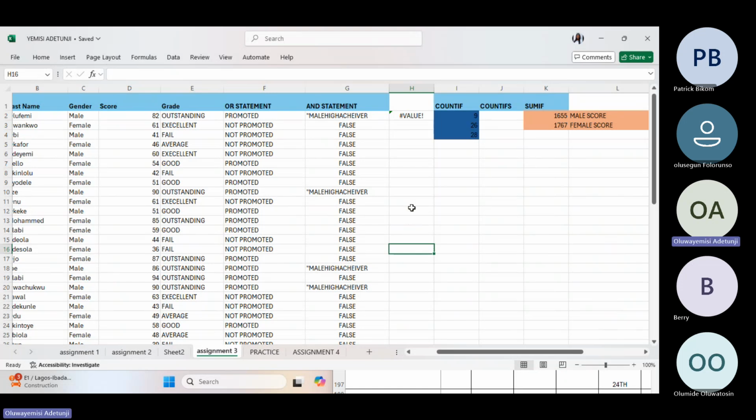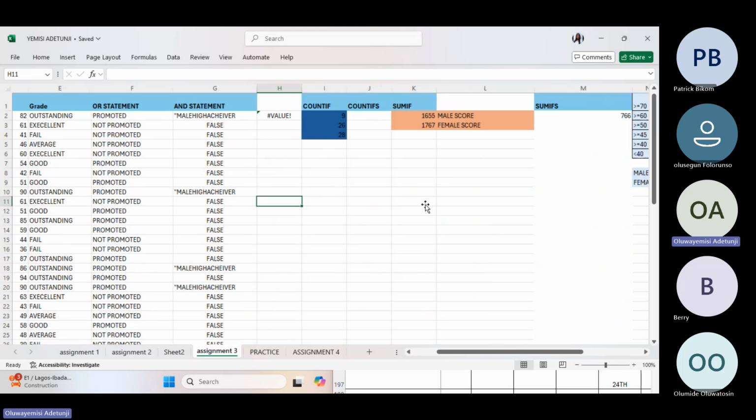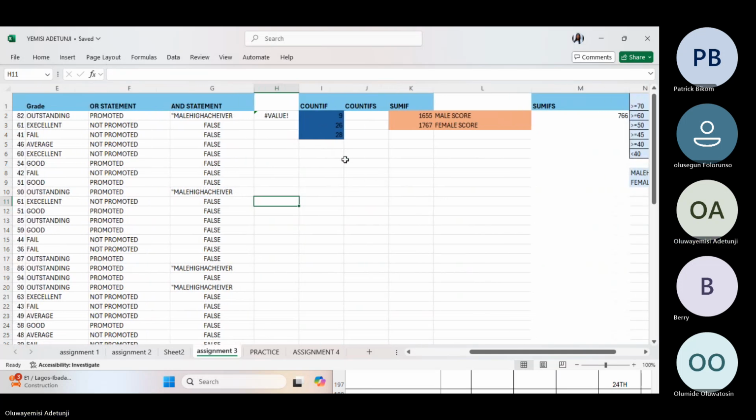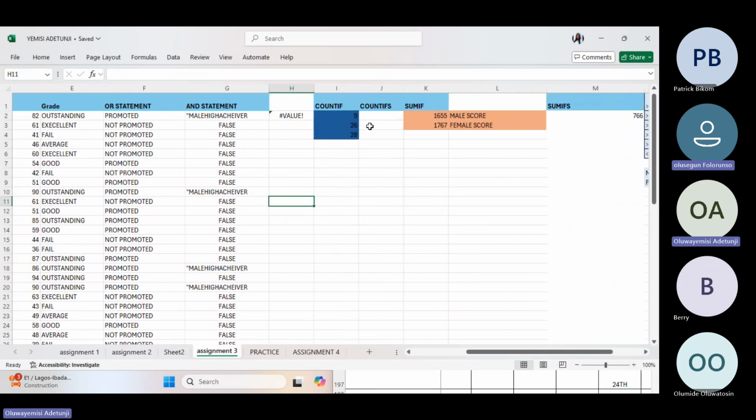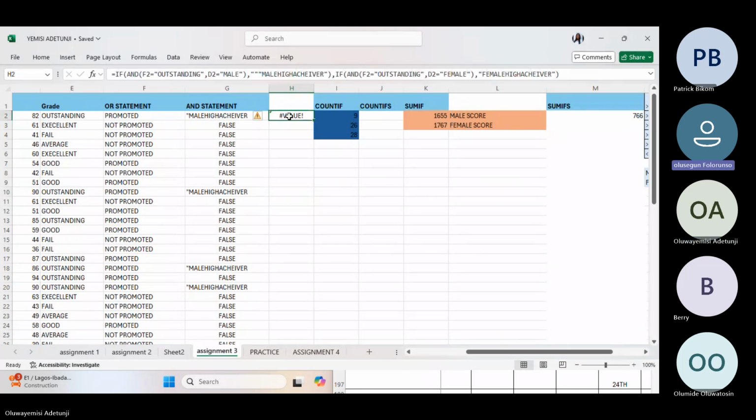If there's anybody that has verticalized this, can give me a hint on that. Please click on the formula. And then even my COUNTIFS. Let me see.